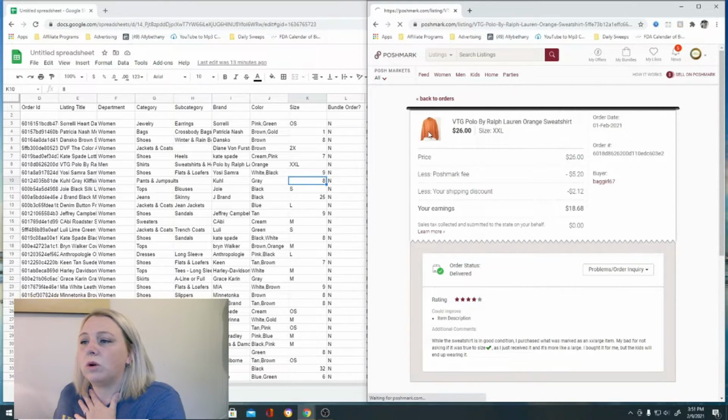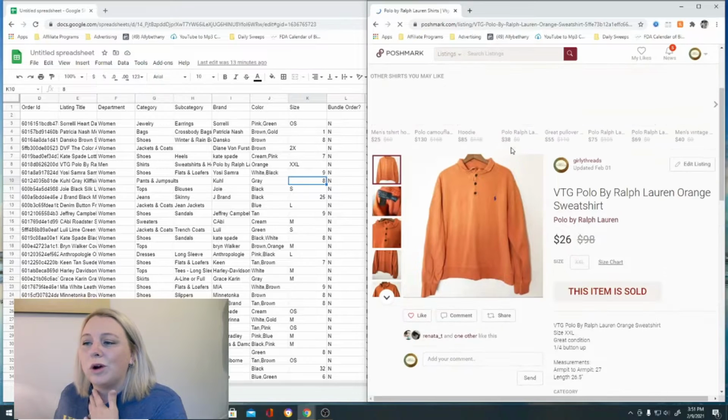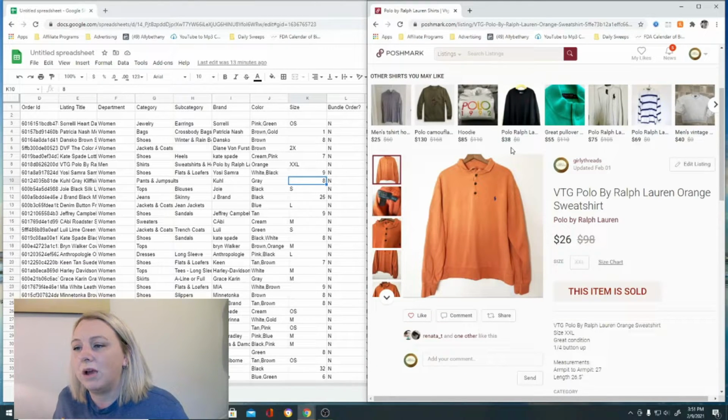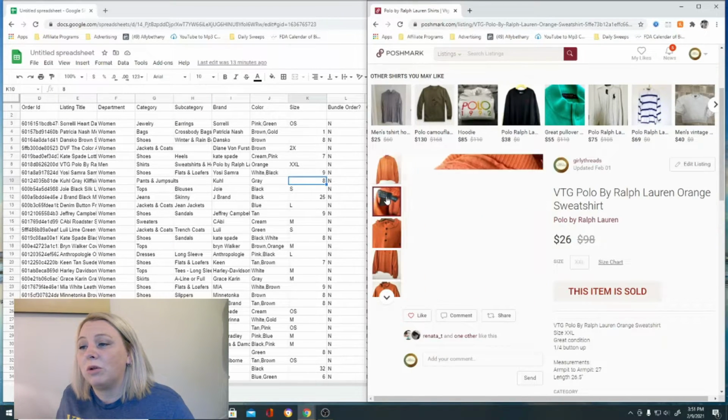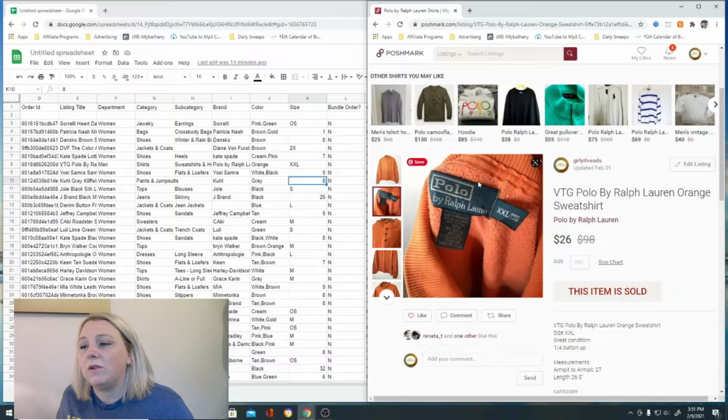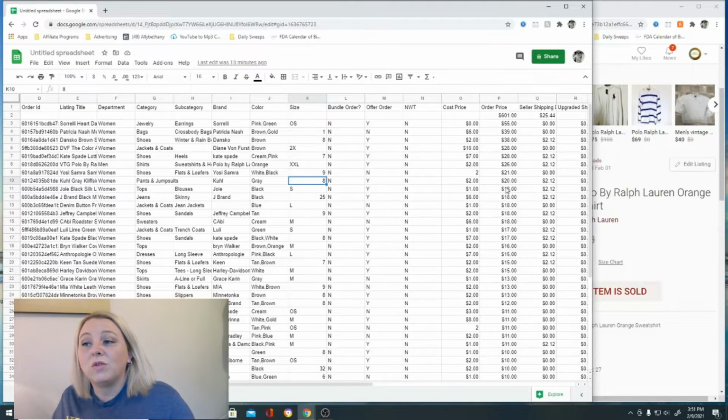But yeah, so $26 is what I sold it for. I paid $2. It was just like an oversized sweatshirt. Apparently it wasn't oversized enough. But I did have measurements in, and she didn't see the measurements, so she said her kids would wear it. So anyway, this was a vintage Polo Ralph Lauren. It's got that navy blue color tag, and it was a men's sweater. So those were all of the items that sold for over $20.